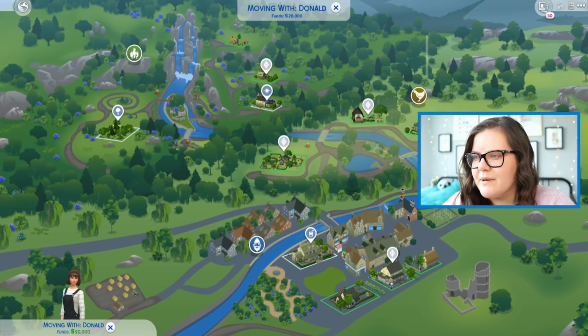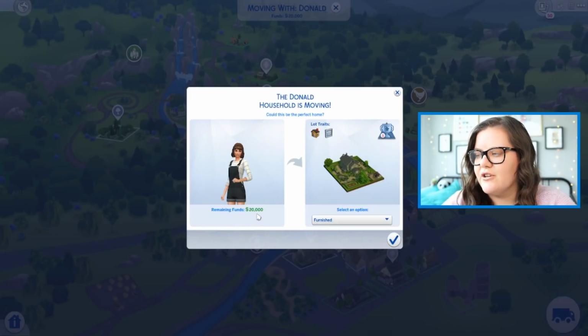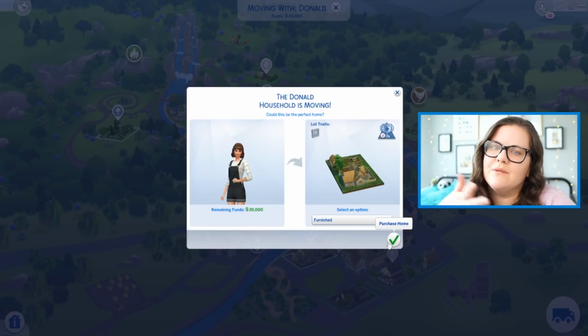We can go to a more expensive one like Old Mill Lane, that's 100,000 simoleons. And if we were to move in here, they're going to get to keep the 20,000 simoleons they have, but get to move there. However, that house is too big, so we're going to move up to Cordelia's secret cottage, even though she could have afforded it before, but it'll just allow you to keep all of your money and to move anywhere for free.